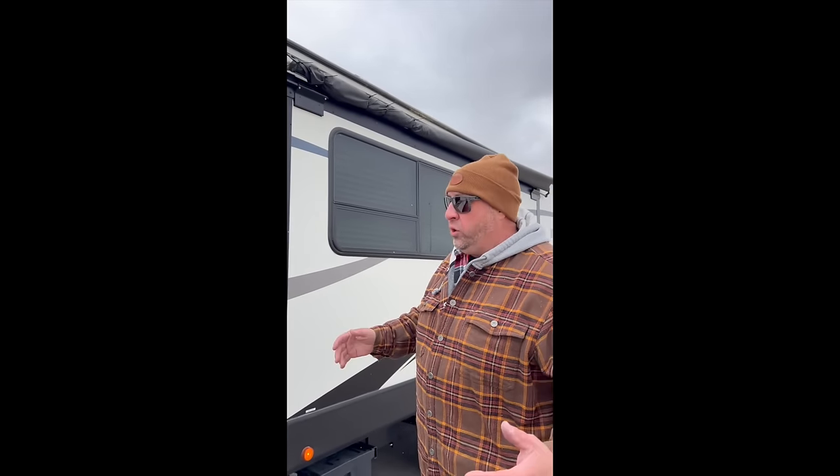Well, it happens. So I left the brackets up there. No need to take those off. No. So anyway. That's okay. I ain't going to worry about it. No. We'll deal with that another time. But the rest of this trip, we're not going to have a slide topper up there. That's okay. Oh, it'll be fine without it. It just helps keep the weather off the top of it. Yeah. But we'll be fine. Now we can get set up. Our first snow setup, I think. Yep. For this trip. Yeah.